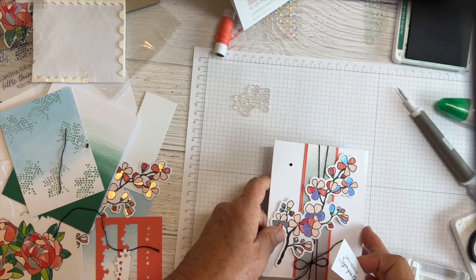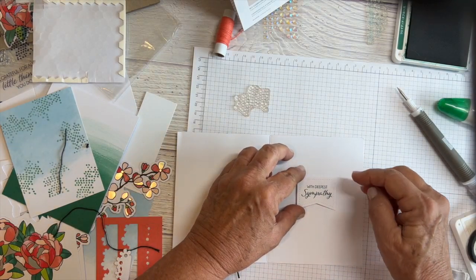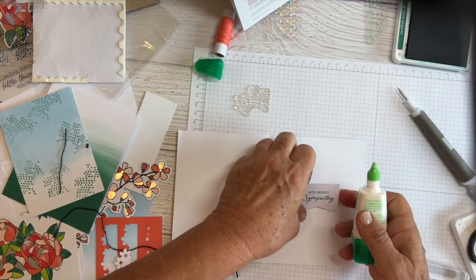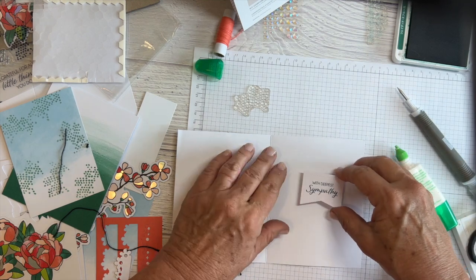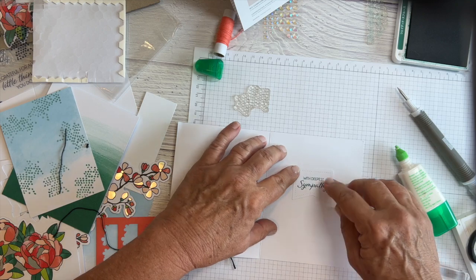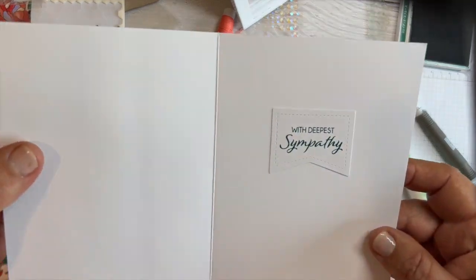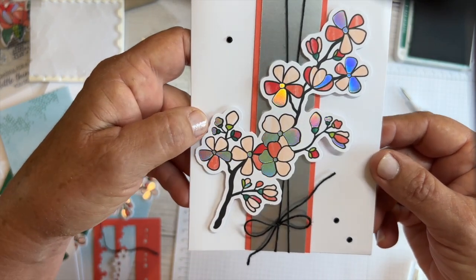Here's my card. So I think I'll just glue it down, although you could put flowers and stuff behind it. I'm just going to glue it. Yeah, I don't think it needs anything else. I think that's really pretty. So hope you guys like this idea.